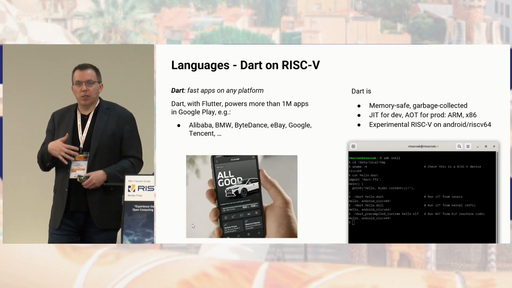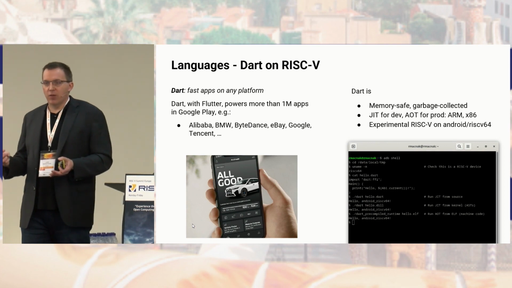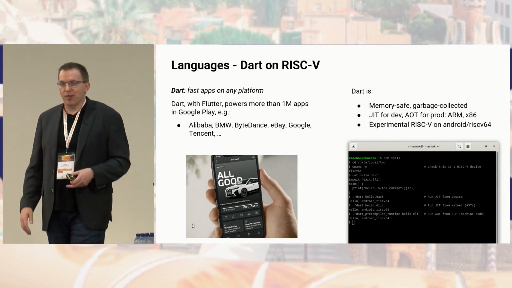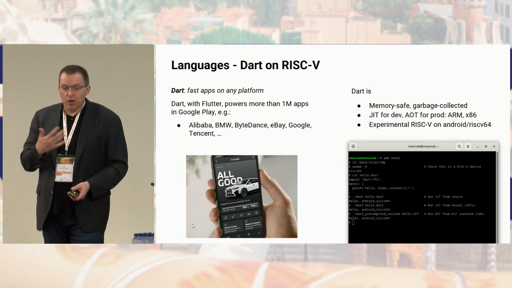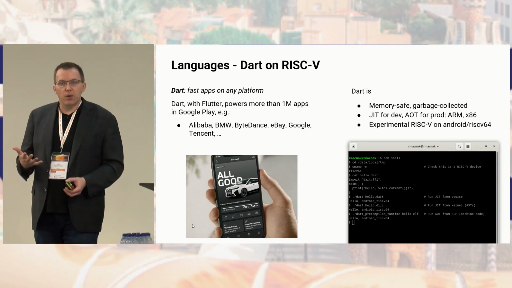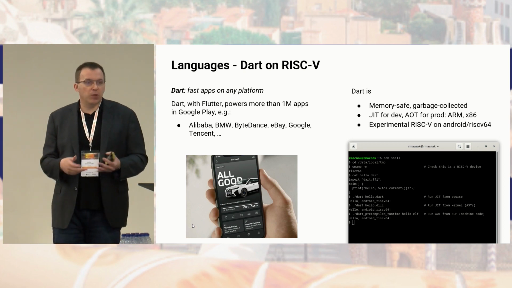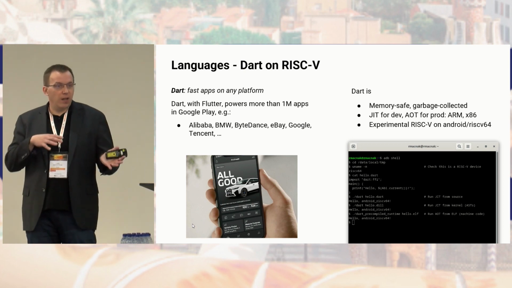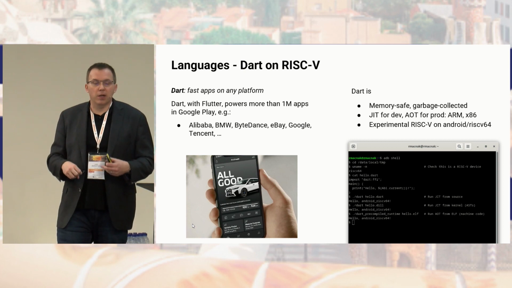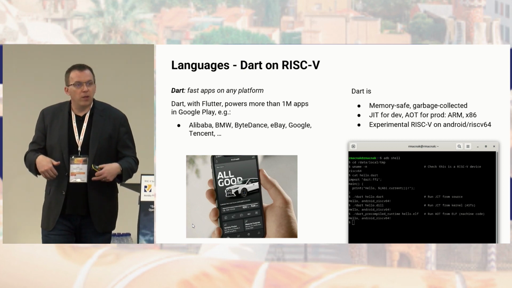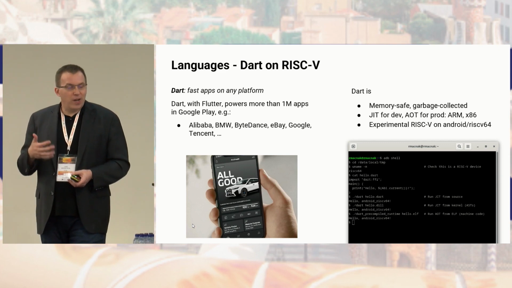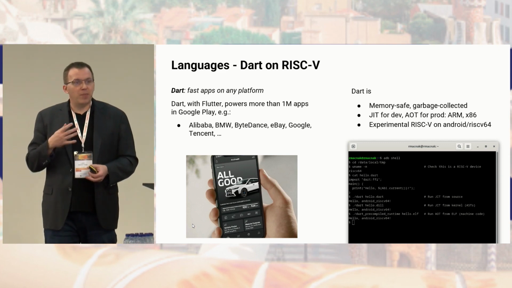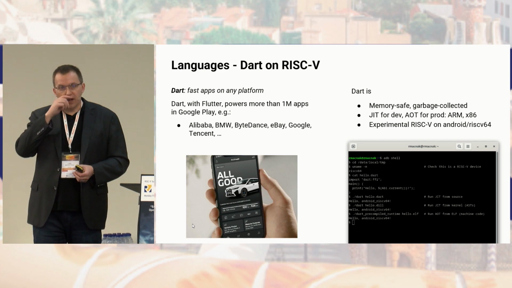And I mentioned expanding to Java and Kotlin, but of course C, C++, Rust, Java, and Kotlin are not the only languages that run on Android. Dart is another memory-safe garbage-collected language that is also multi-platform, so it runs not only on Android, but also on other operating systems that we won't talk about here. And so they have started working on their own RISC-V port, and they've gotten it running and building command line only applications right now, but they've started the work on Flutter and the rest.